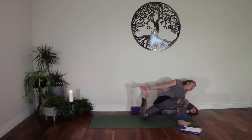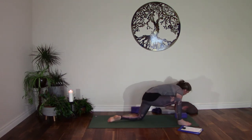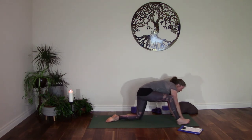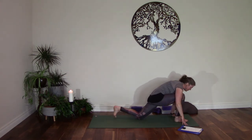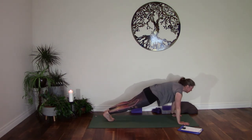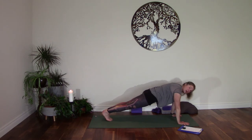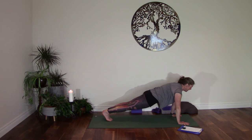And then exhale, let's release that and work our way through a vinyasa. So two hands onto the floor, toe heel the right foot in towards the midline, roll the toes of the back foot under and press back into a plank. Lift the heart as you go, squeeze those inner thighs together. Feel the belly pulling in, nice and strong. Hold it here for another round.